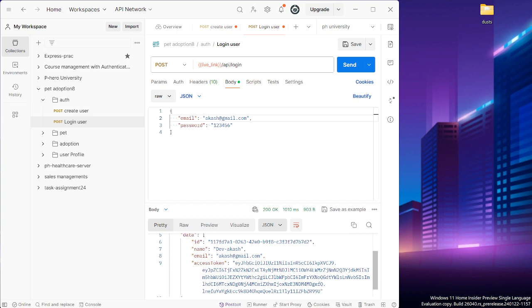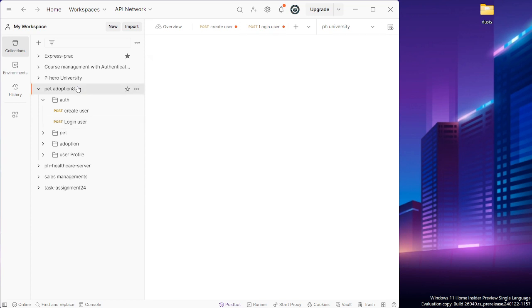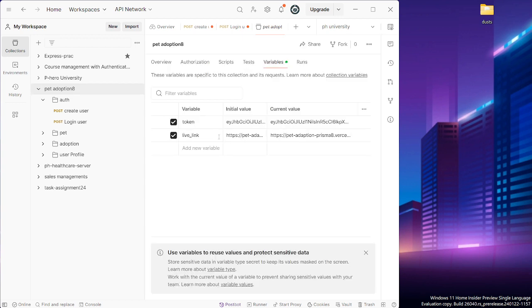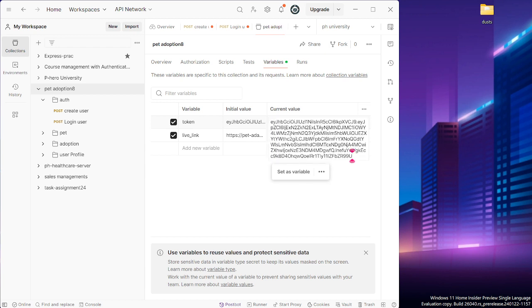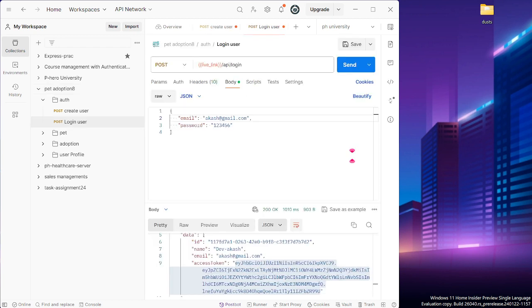I'm going to use this token for every operation, so let's set the token as a variable so that we can use the token easily. Save, and successfully saved.